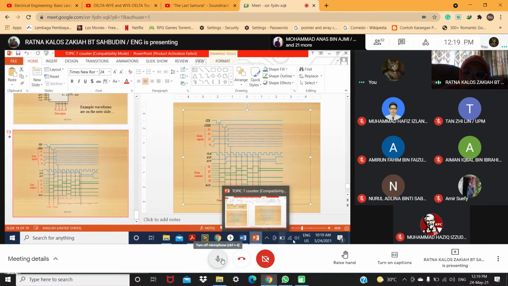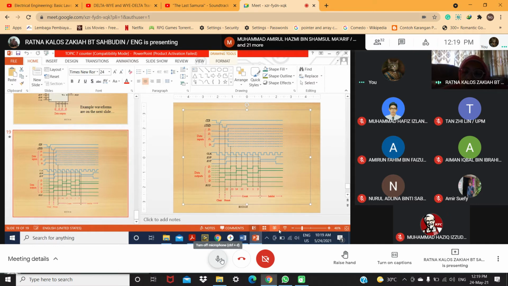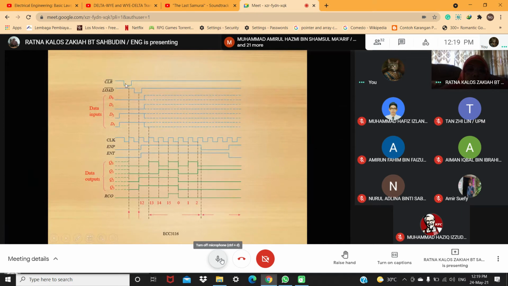Okay, wait, I'll draw it bigger. Where is it? Okay, this is the clear, everything, right? And then it will start to load. But your data is loaded at 1100. Data is the input that you put inside there. So you want the data to start with 1100. So 11 here, D3 is the most significant bit here. So this 1100 is 12. It goes inside there, it starts with 12. So the output you will see is 1100 also.